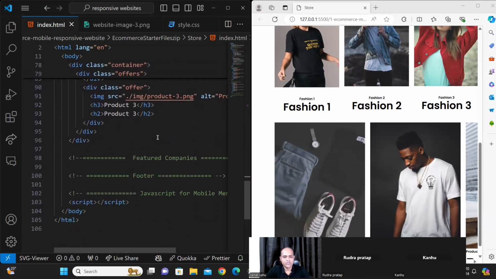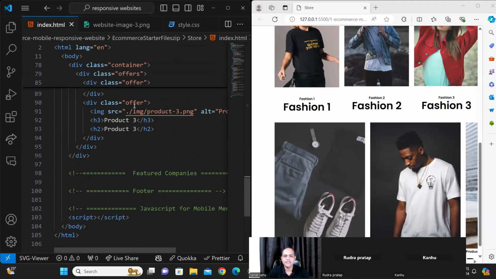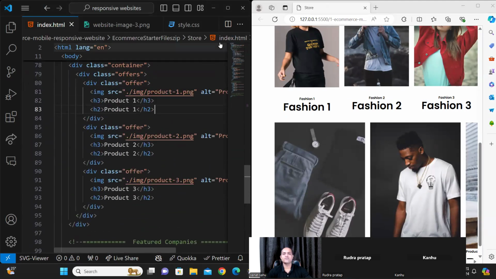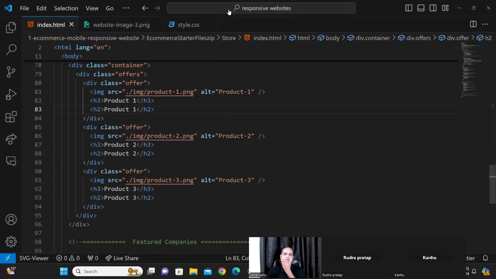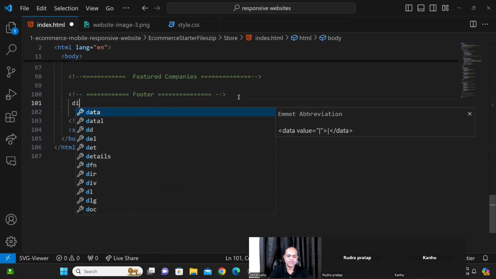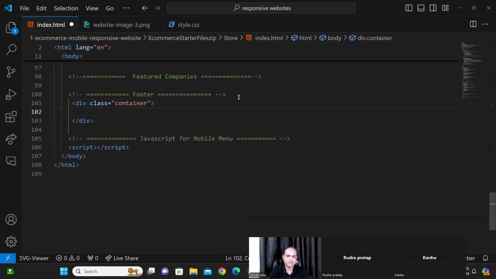Okay. So let's go to the footer part and then we can move to the mobile part. But I think there is less time. So let's do the footer part quickly so that we can add it. I'll just write here div again. Container. Yeah.